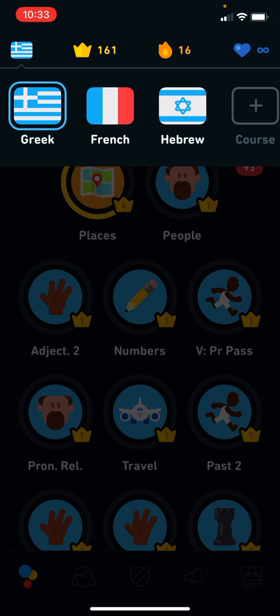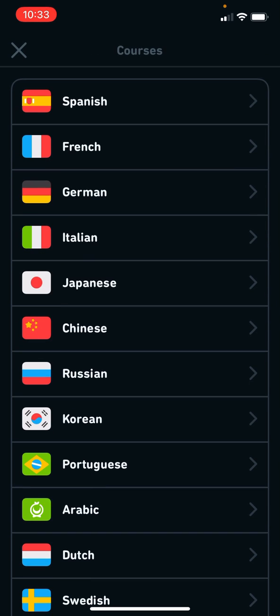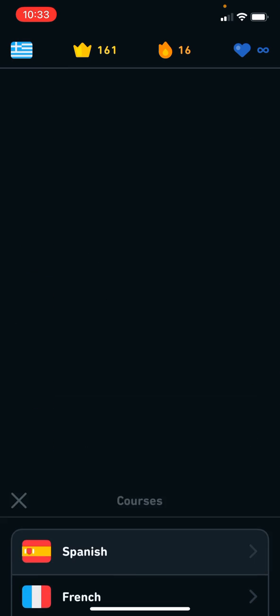And if I click on the little flag icon in the upper left-hand corner, you can do this with Greek too. This is mostly for the Greek people, or people that are studying Greek. But I'm going to do it for Spanish. So I'm going to add Spanish back in.